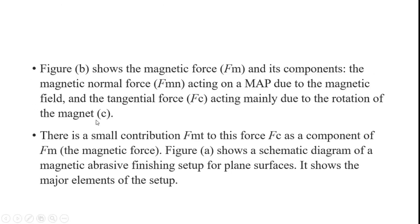So Fm and its components: the magnetic normal force acts on the workpiece due to the magnetic field, and the tangential force acts mainly due to the rotation of the spindle. Then there is a small contribution from Fmt, the tangential magnetic force, to this force Fc, the resultant force, as a component of Fm, which is the magnetic force.